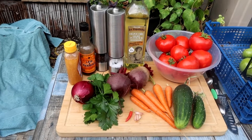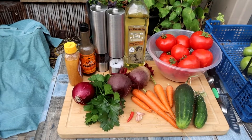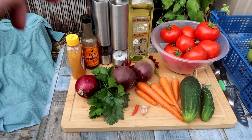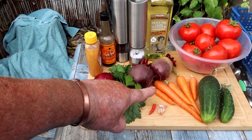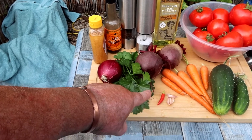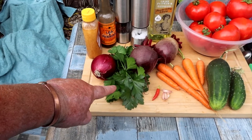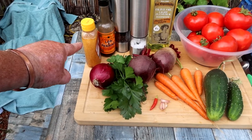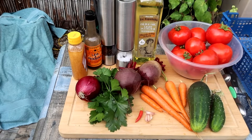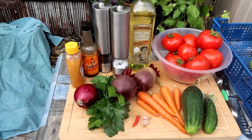Here we go with a healthy tomato juice drink, a bit like one called V8, but I can't call it V8 so it's going to be V8 and 3 quarters. We've got ten tomatoes, a couple of cucumbers, two medium carrots - these are small so I've used a bunch - two cloves of garlic, a chilli or Tabasco sauce, two beetroot, a handful of parsley leaves, an onion, honey, Worcestershire sauce, salt and pepper, and some olive oil to cook it in. I'll get set up and we'll start cooking.